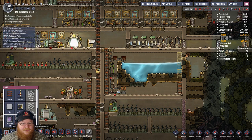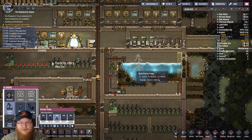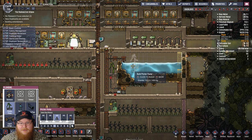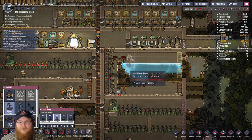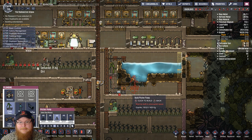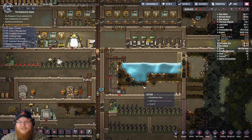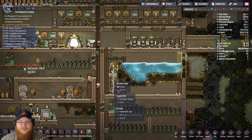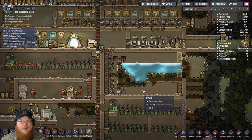All right, so what I'll do is I'll just grab a pitcher pump. Again, I don't want to put it in the water, though. But, I mean, we may have to. We may just absolutely have to. Either that or flood this compartment. Like, break one of these and just let the compartment flood, so that this way, this one can pick it up. That actually might not be a bad idea.